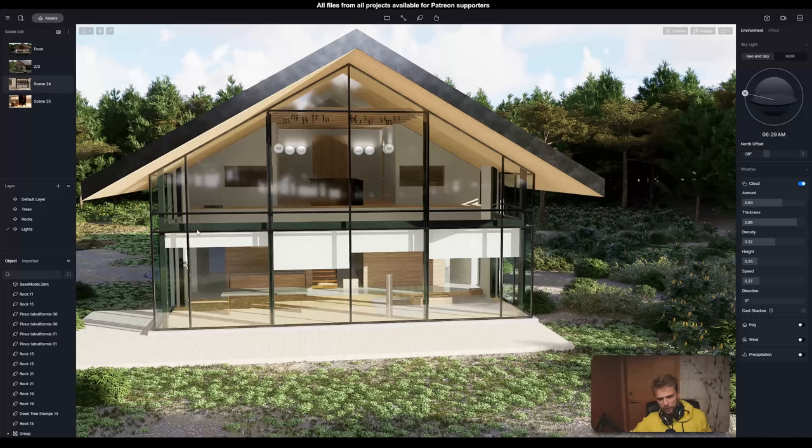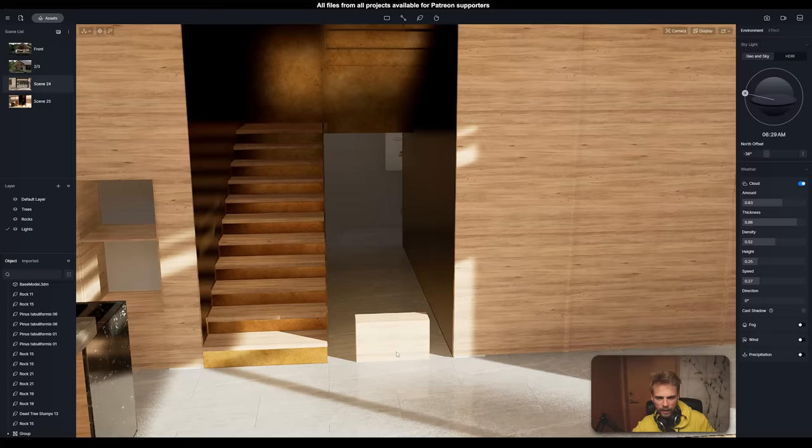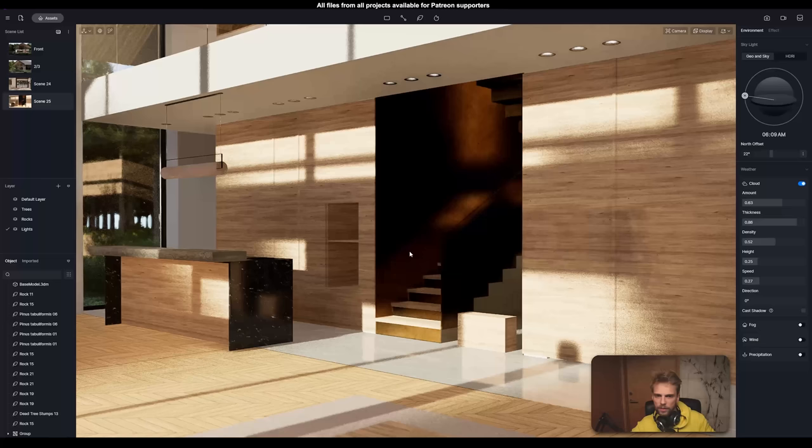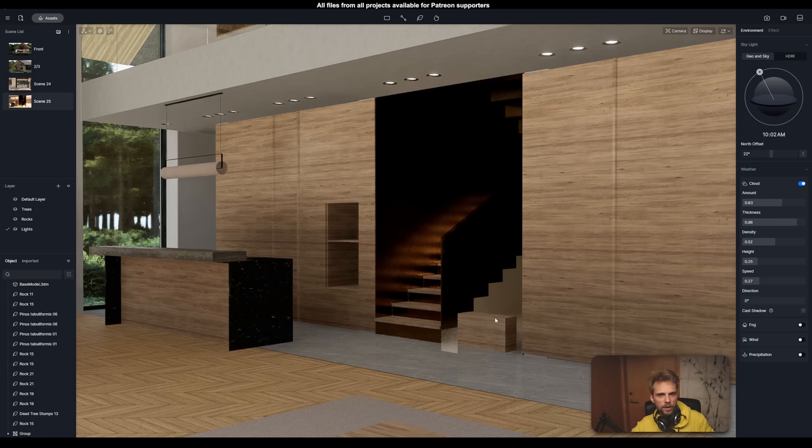So with the lights done, let's look at another variation of a light source, which is a spotlight. And for a spotlight, I will want to have some form of... That's pretty boring. Let me just do something like that. I'll want my spotlight to hit my bonsai tree right here.